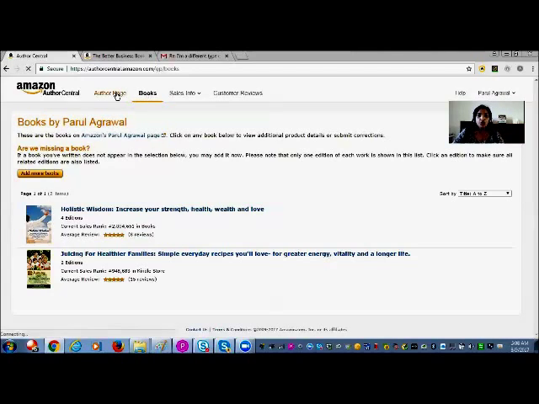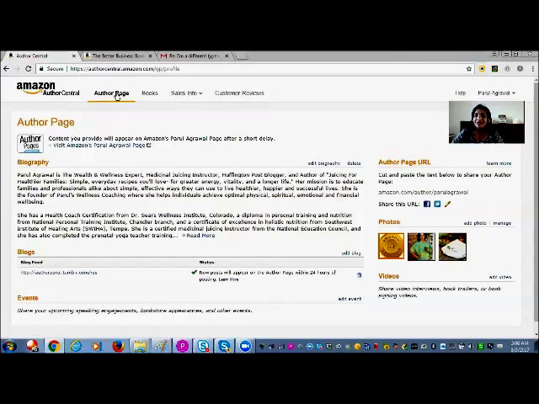You could go to your author page and you could add information about yourself. So this is really the coolest thing about Amazon, because you could add your biography, you could add up to 3 pictures, you could possibly add some videos. You could also connect the Amazon author page to your blog or an RSS feed of your blog. So as your blog gets updated, your Amazon Author Central page will also get updated with the latest blogs. You don't have to do it manually every time.